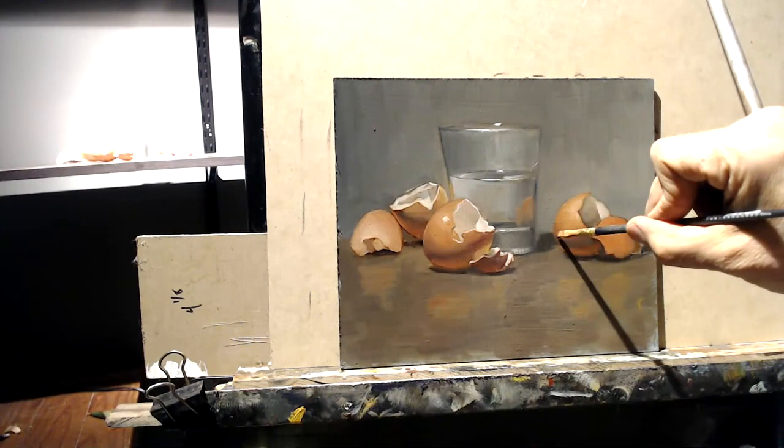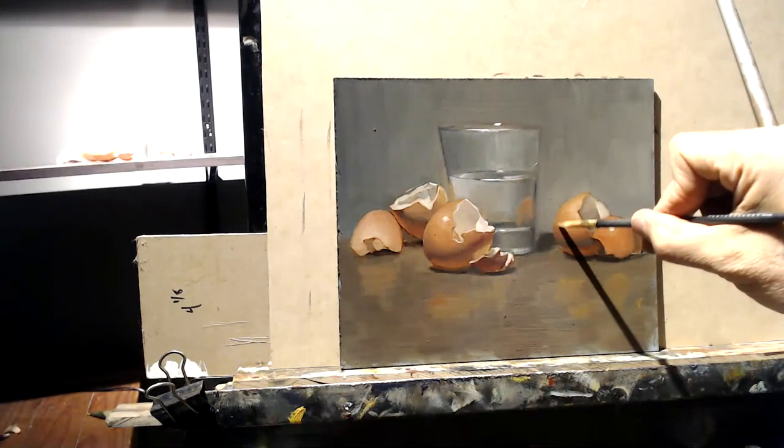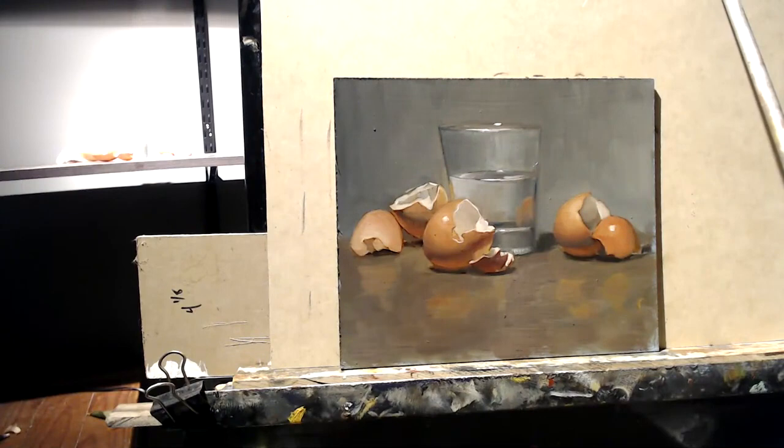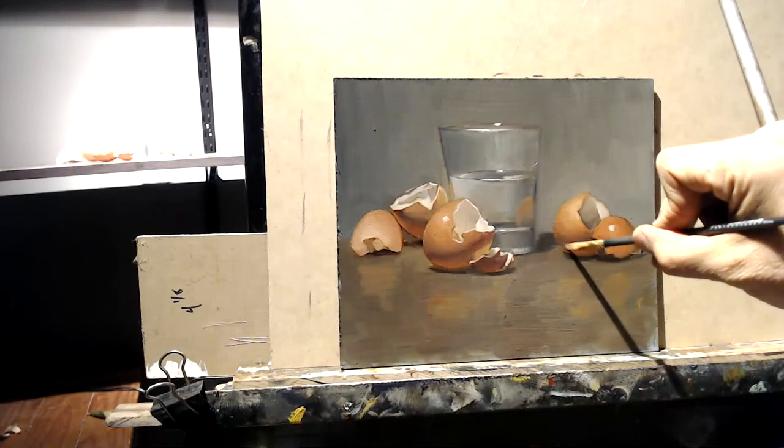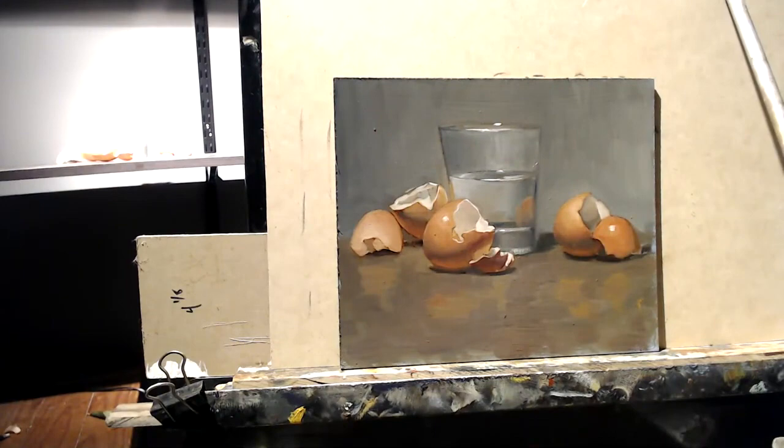It's getting there. I can't wait to get to those edges. I could have done it by now. I just thought this egg back here was nice in its simplicity until everything else got dynamic, and then it stood out like it was dull and boring. So I'm fixing that now. And I need to get rid of some outlines on that one. I could just jump the gun and do some of these edges. It's no problem.